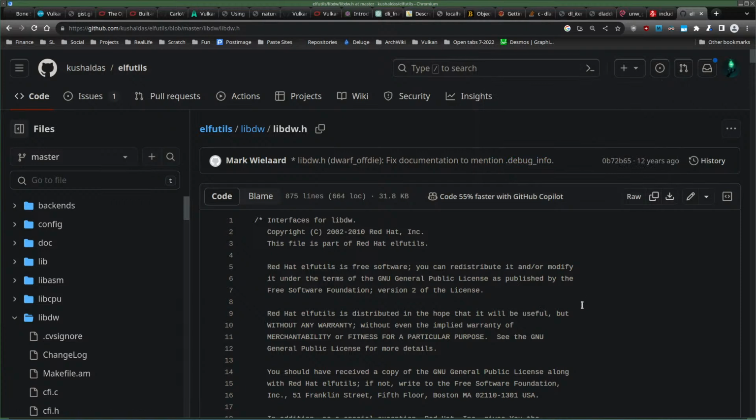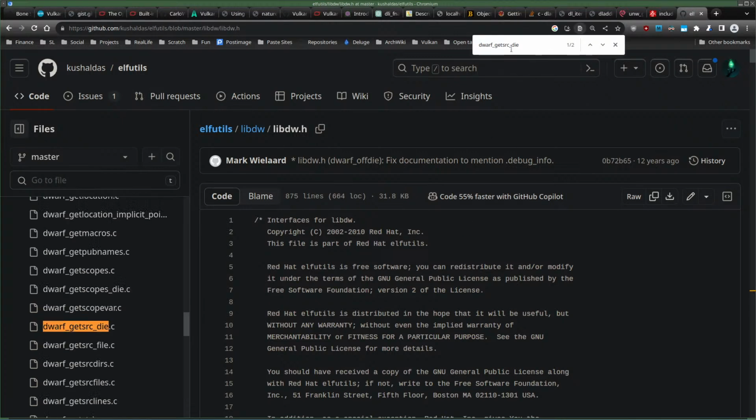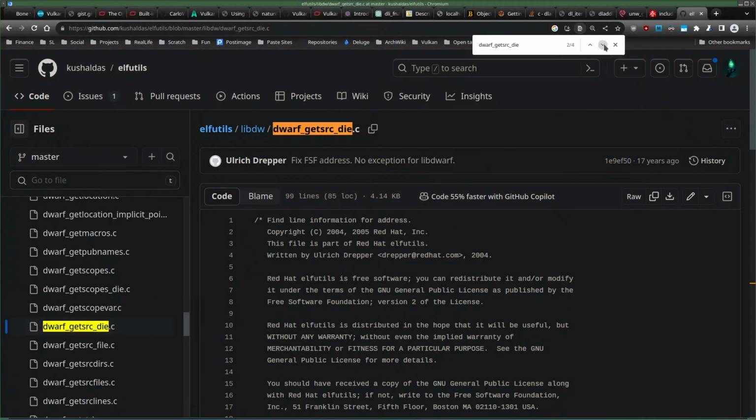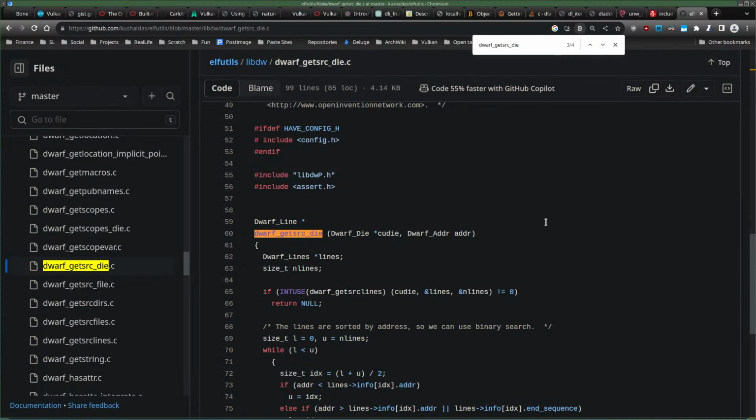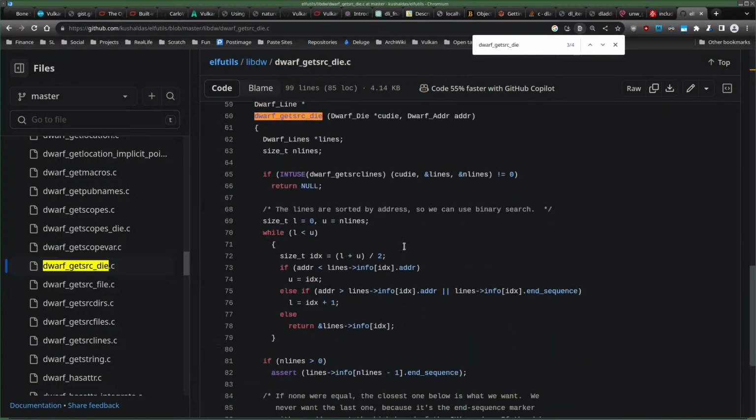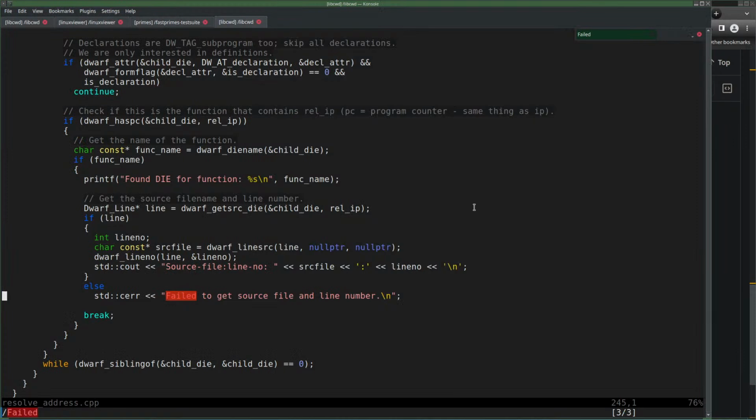Maybe there is comments in the source code, just like my code works. Yes, CU die. There's your documentation edit. Who needs documentation when the variable name is called CU die? Okay, look no further.